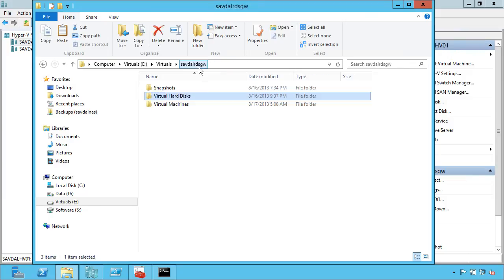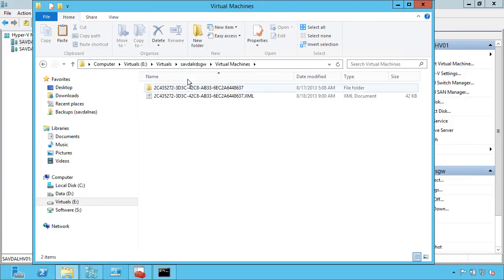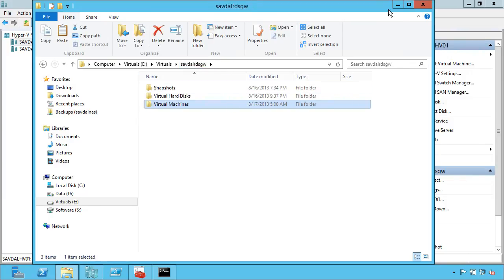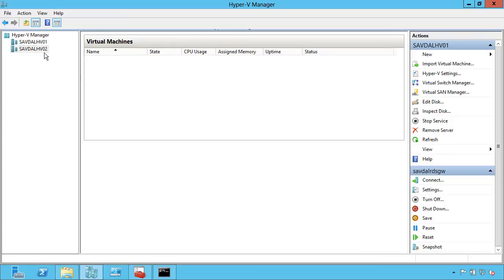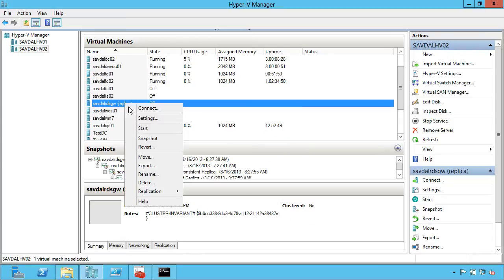Essentially, the changes to that VM are logged, and those changes are then shipped over to the replica side and then applied to that replica. So here's a replica.